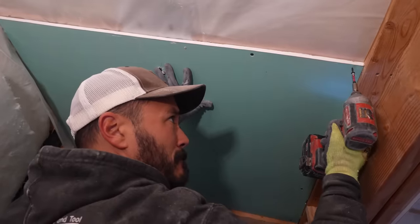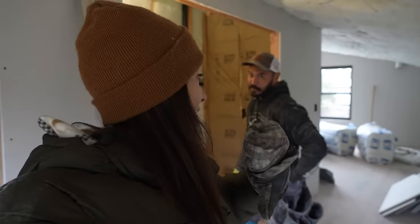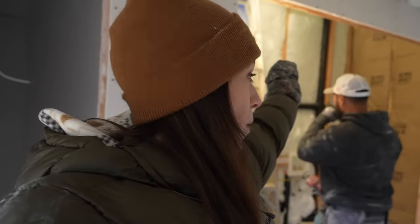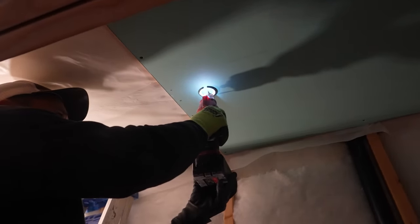As you probably know, you put the drywall ceiling up before you do the walls, which is what Jeremy's doing now. We had a lot of questions in the last video as to why we didn't drywall the ceiling before the walls — and that's because we are doing shiplap for the ceiling. We're putting up drywall ceiling only where it needs to be moisture resistant: in this utility closet and in the bathroom, because we didn't want to do a wood product up on the ceiling. Even though there is water resistant paint to protect shiplap, we just didn't want to risk it, especially after the swelling issues we had last week. Everywhere else can look pretty.